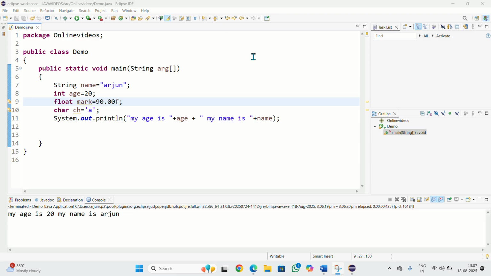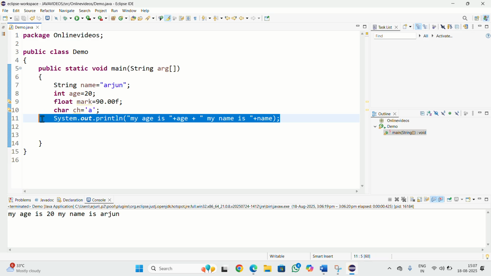First I teach you println. What does println mean? Next line print. I teach you with a loop. If you don't know loops, don't worry, I will teach you in the next video.